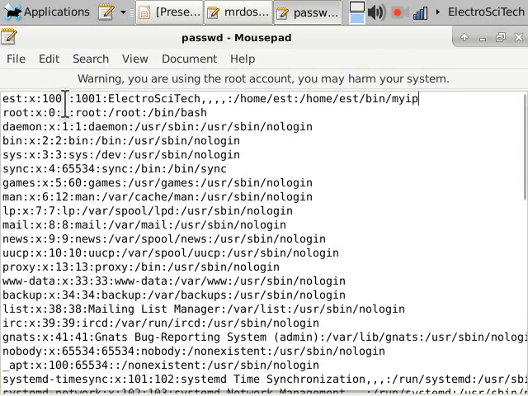Alright, user ID, group ID, this is your full name and any other information that it decides to attach to your user-friendly information. This is your home directory inside those two colons. And then over here is, kind of important, our shell. This is our shell program. This is the program it's going to start when it first comes on in. This is where it's going to go. This is where it's going to start.